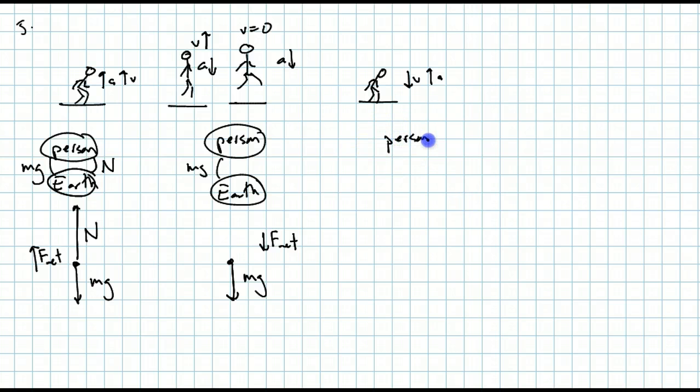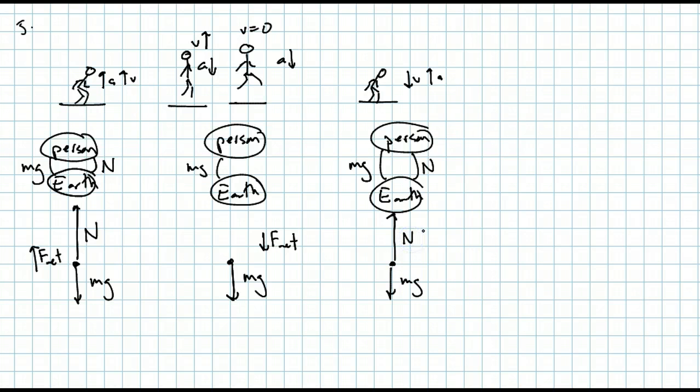When I hit the ground again, it's back to the same schema as the first time. Normal force between them, mg between them. The weight always down the same way. Now since the acceleration is up, tells me my normal force again has to be bigger than the weight. It won't be less than the weight until, or equal to the weight until I'm sort of stopped and standing still again. So my net force has to be up again.